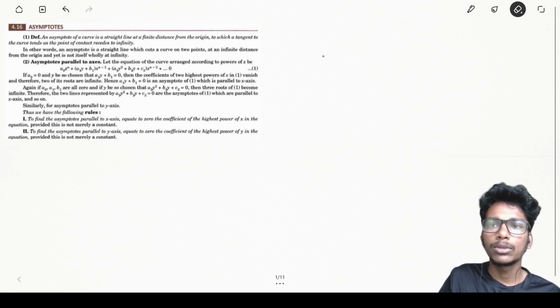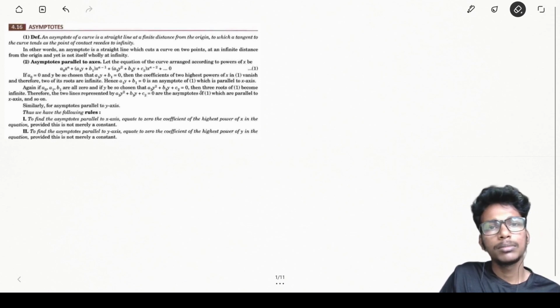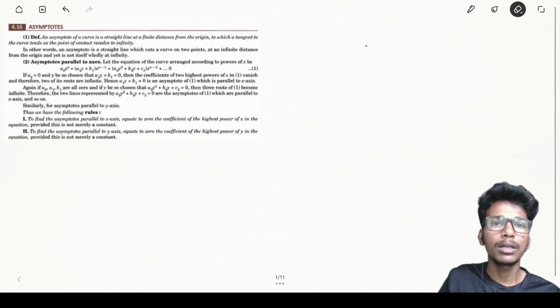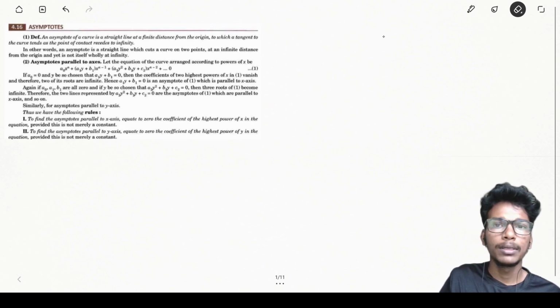Now I will try to write everything in my notes. I'm just attaching some screenshots for my purpose, but I will write everything on the notes itself. I will read out some things. If I read out something and I don't write it on the paper, that means it's not that important for your exam.